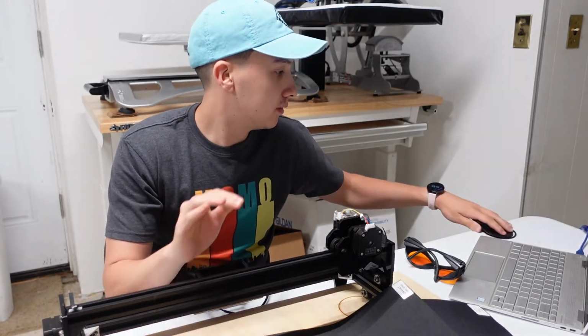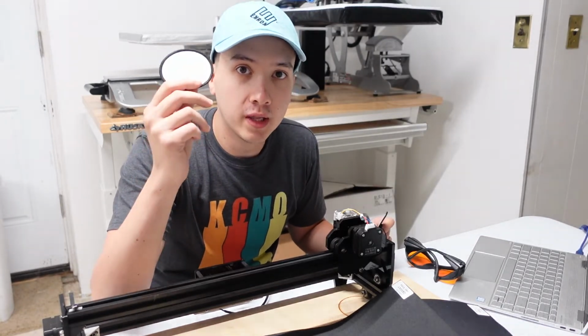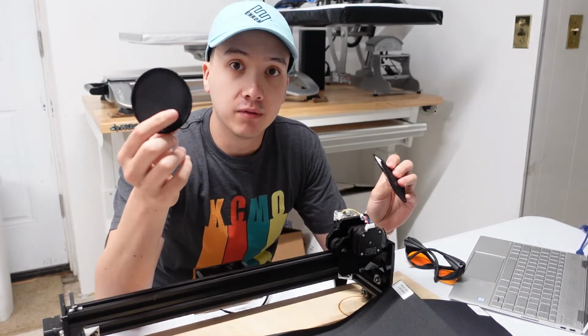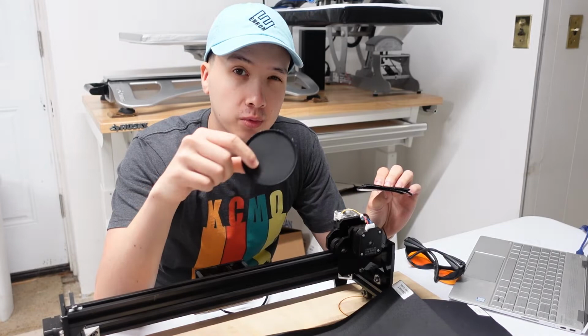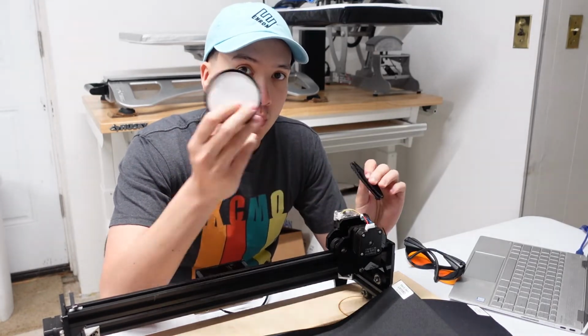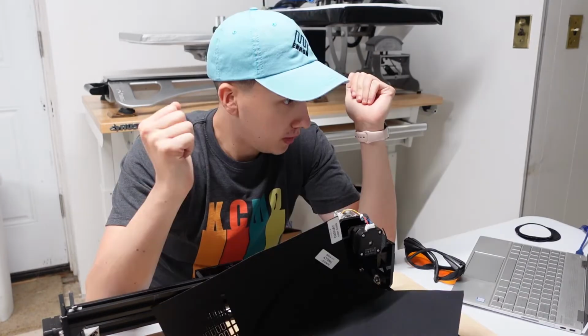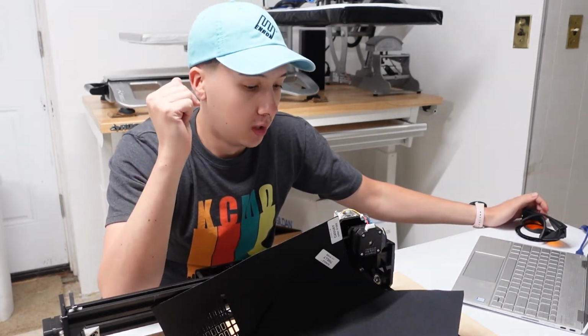I've tried some fabrics, like here I have this white patch, and something like this took a lot longer to cut over one of these black canvas patches or twill patches, versus one of these I could do in a single pass or maybe a double pass, and these white ones I'd have to run it 3, 4, 5 times to get it to cut through. For the most part, I have all my settings dialed in, basically what power to use, what speed to go at, and all that stuff.